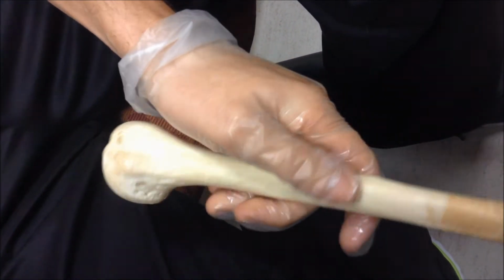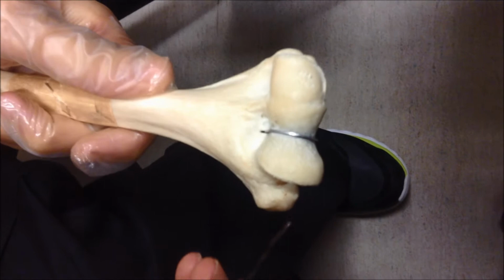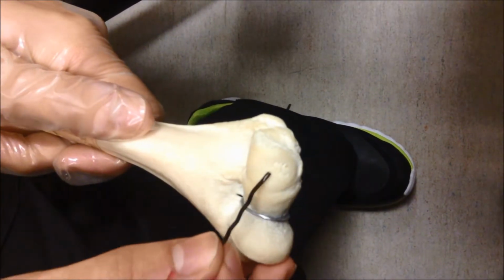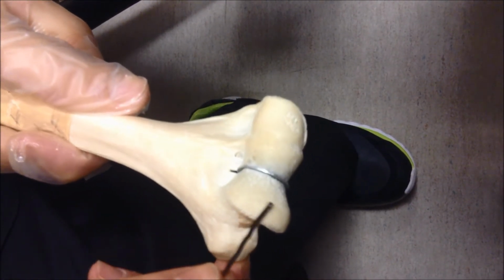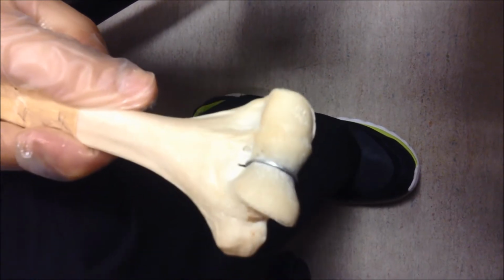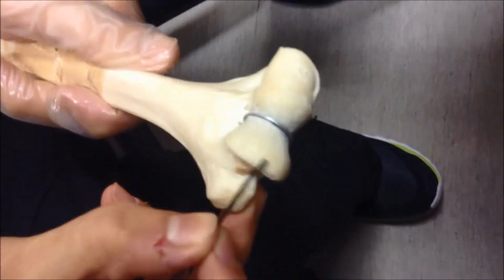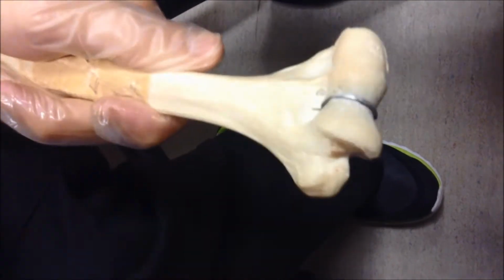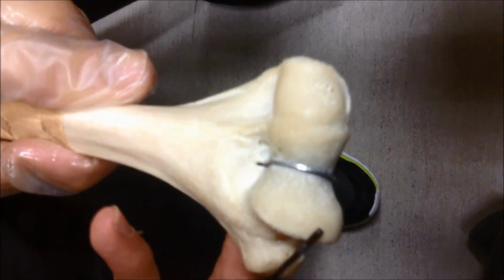If we go a little bit down more to the actual articulating parts of the humerus, we can see the trochlea here and the capitulum here. The way I always remembered it is that the trochlea has a more pointy pronunciation, and it's more pointy in structure. That's how I memorized it. But trochlea is also more medial. It's closer to the head. So trochlea is medial. That's where the ulna is going to articulate.